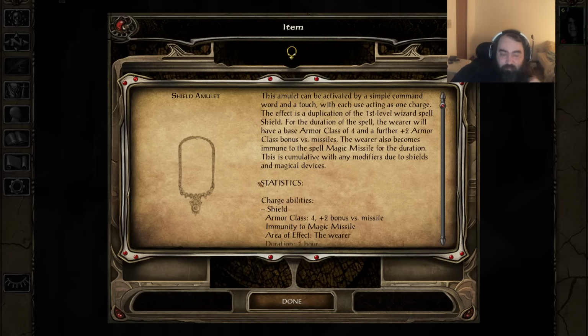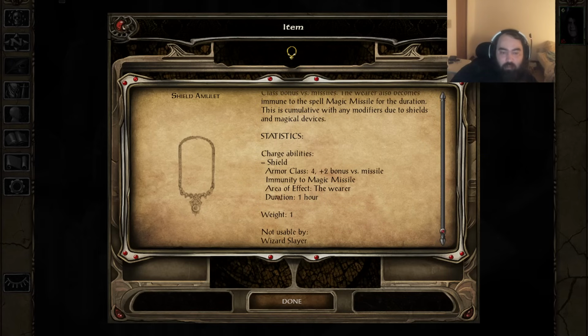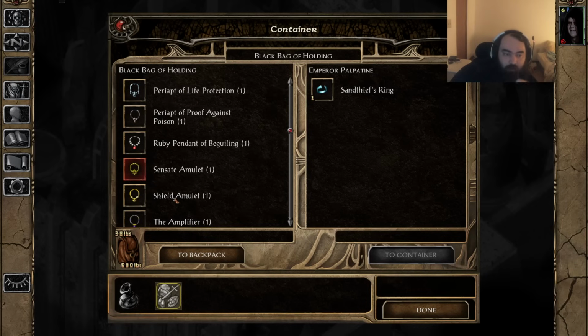Especially if you combine it with other stuff. By itself, it's garbage. Shield Amulet, I don't think I've ever used this once. People, for some hilarious reason, keep telling me that I need to buy this and use it on my Kensai. Giving my Kensai an extra 6 AC, 8 versus missile, is not going to stop him from getting absolutely pounded into oblivion by any, and I mean any, enemy in this game. It's a complete joke of an item.